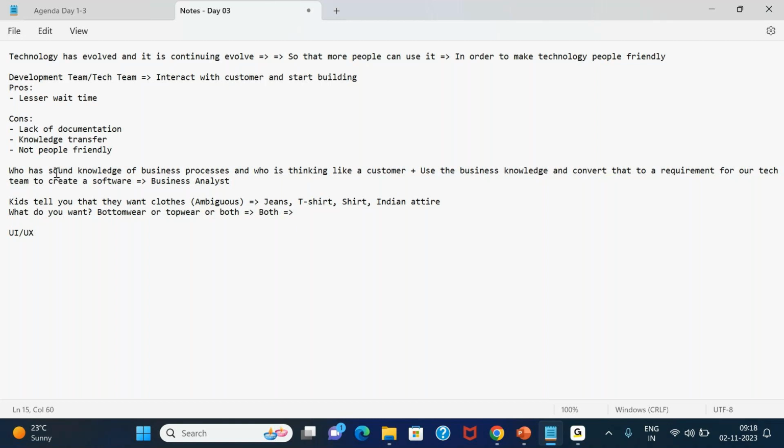Then you start probing further: in bottom wear, what is it that you are specifically looking for? Now, you may get a response that I want jeans. Then the next question could be, what type of jeans are you looking for?